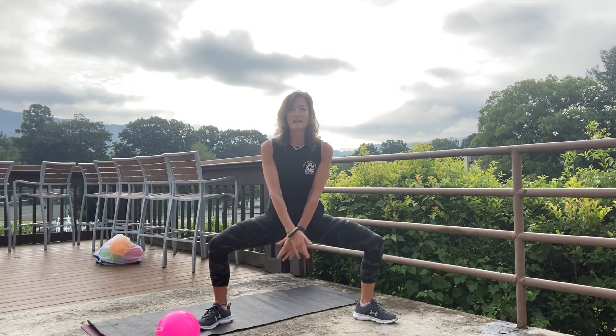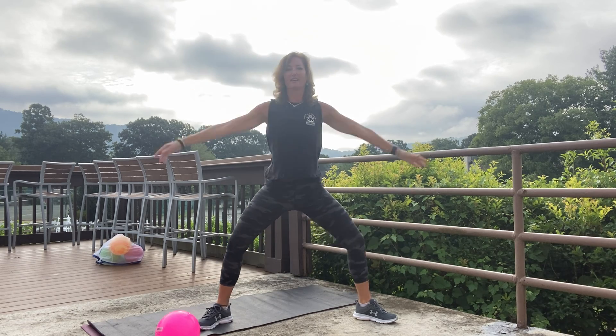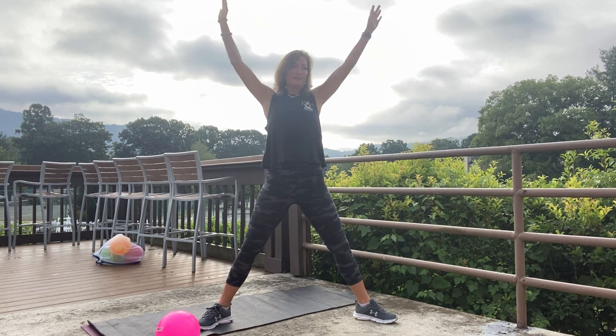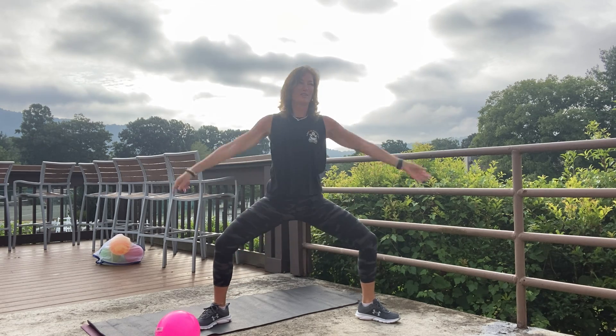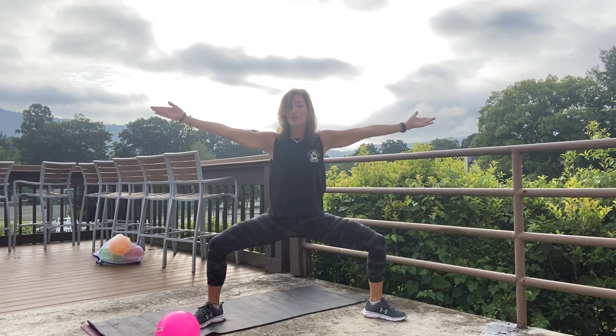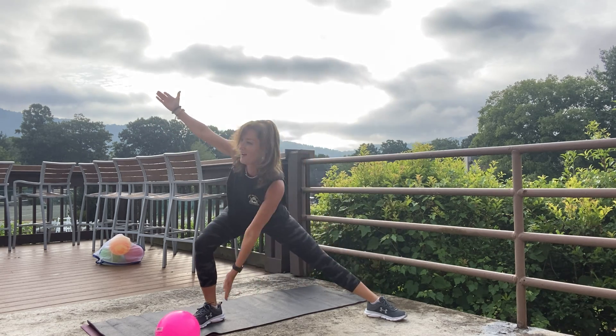We're going to stand nice and wide, knees and toes in the same direction. Drop down, exhale up nice and tall. Good — exhale, inhale. And exhale. It's a beautiful morning! Good, and two, and one. Moving your arms down to the sides, you're going to reach opposite hand to opposite shoe and straighten up the other leg as much as you can. If you don't reach the shoe, that's fine — just reach towards the knee. Seven, I feel my inner thighs from yesterday. Six, four, three, two, and one.